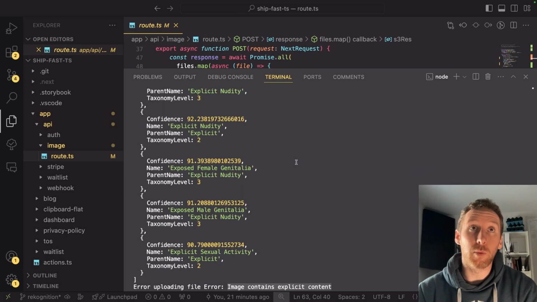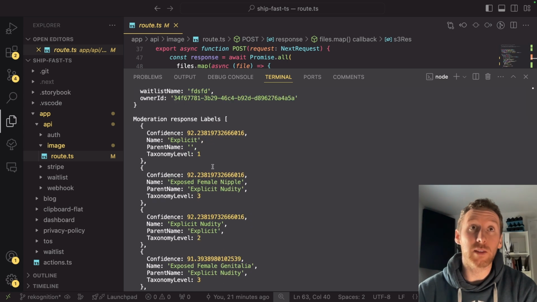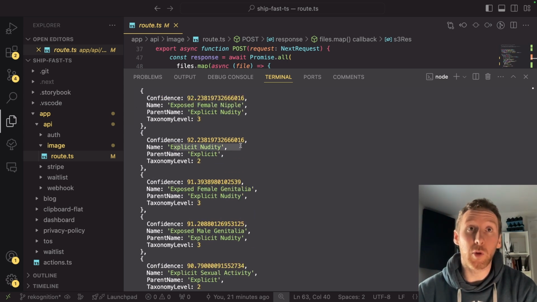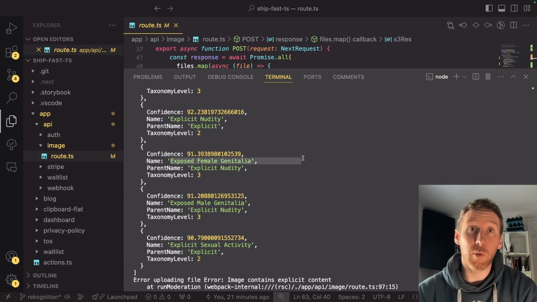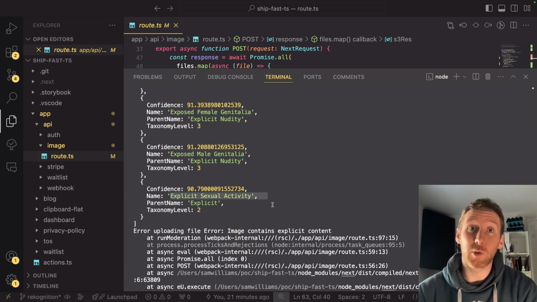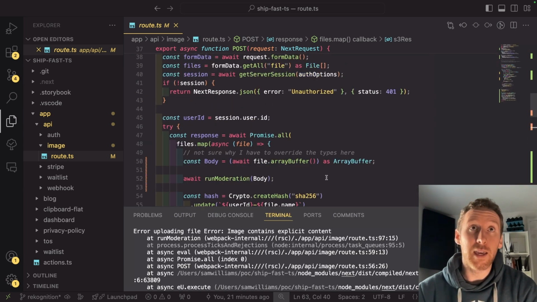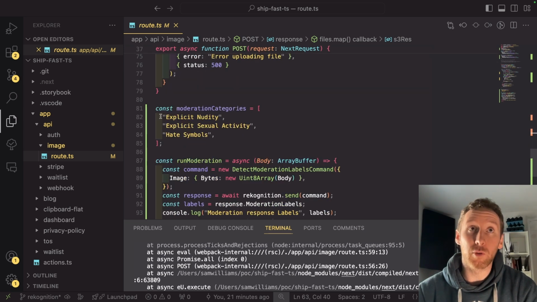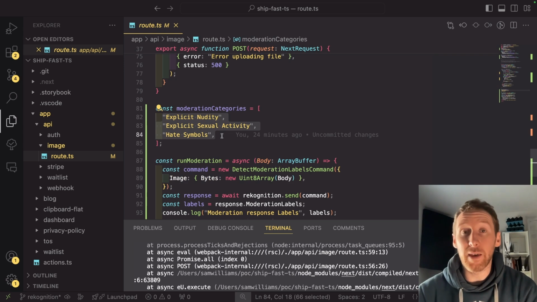And if we scroll up, we actually have quite a few different labels: explicit, exposed female nipples, explicit nudity, exposed female genitalia, exposed male genitalia, and explicit sexual activity. Because some of those are included in the categories we want to moderate for, that image is not able to be uploaded.